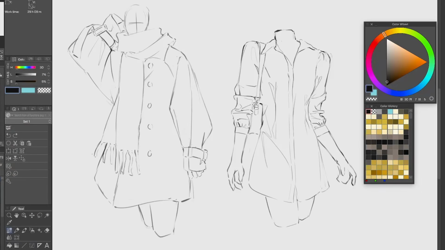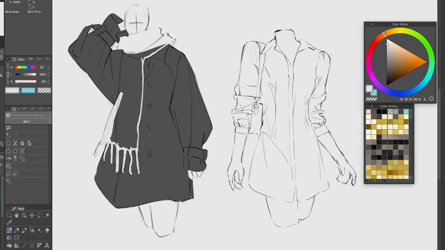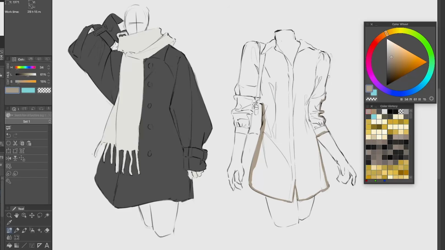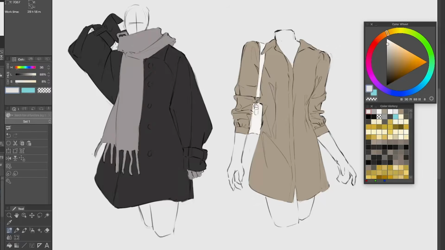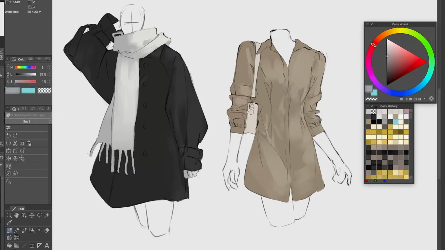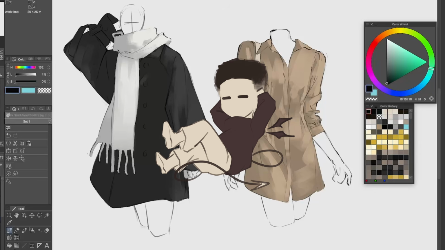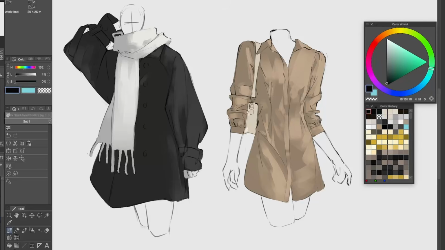But okay, I have these things drawn. How do I shade and render them? First we create a base color layer, obviously, and then I put it all in a multiply layer to create the shadow and erase the parts where I want light. But the thing you really want to learn if you want your clothes to look nice and realistic is how to edge. Alright, master edger here, and we're gonna do a quick course on how you can edge effectively.